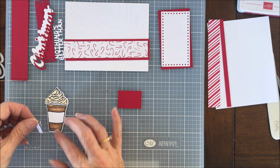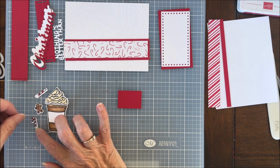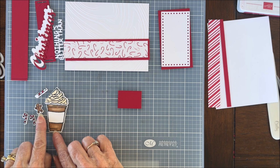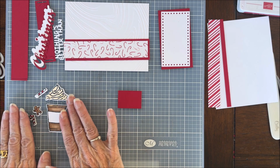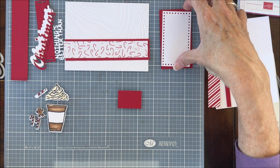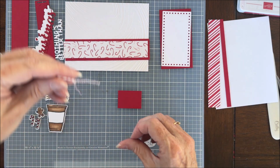And I did this ahead of time for this so that it doesn't take up too much time. But what you're going to need is 2 candy canes, a gingerbread man, a straw, and then the whipped cream and the cup, all out of that one piece. And then finally, you'll need a piece of baker's twine, which measures about 10 inches.